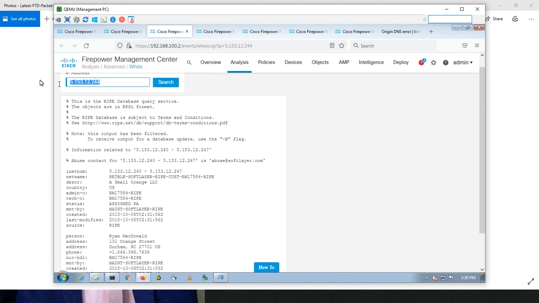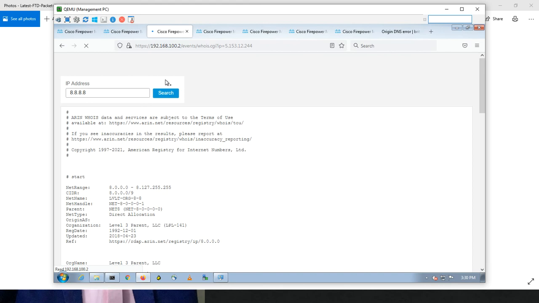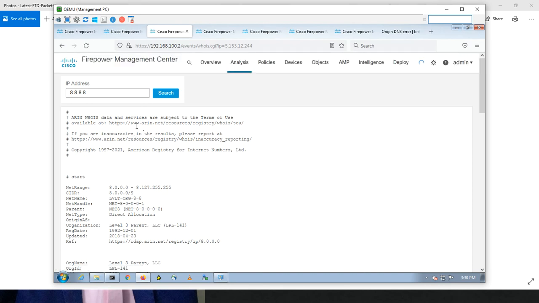And you can search any IP you want, for example, 8.8.8.8. If you search Google about whois, there is a whois. So FMC put it inside it. So this is a whois data service, and it gets the information for that.